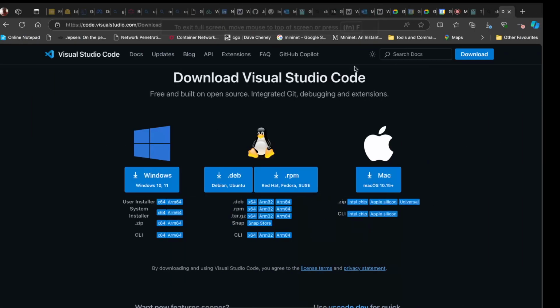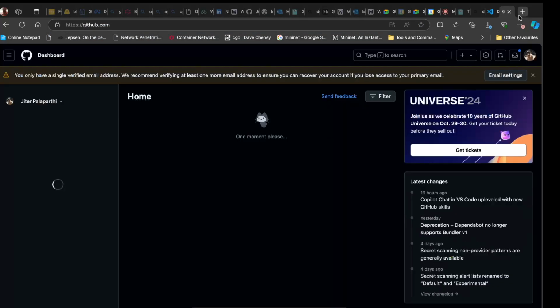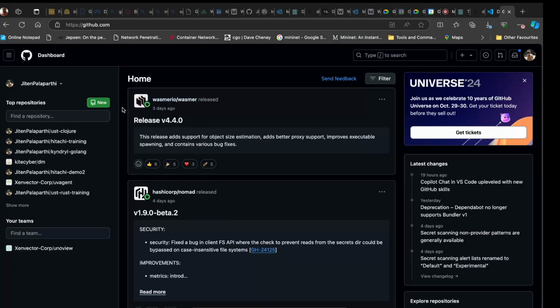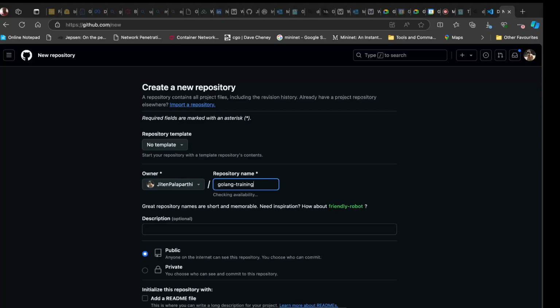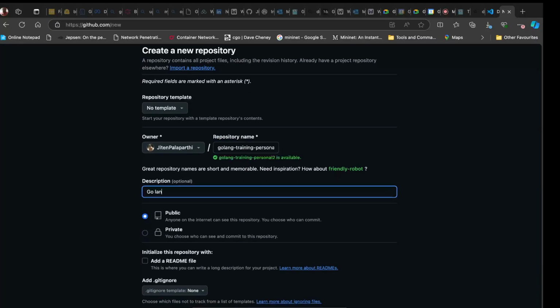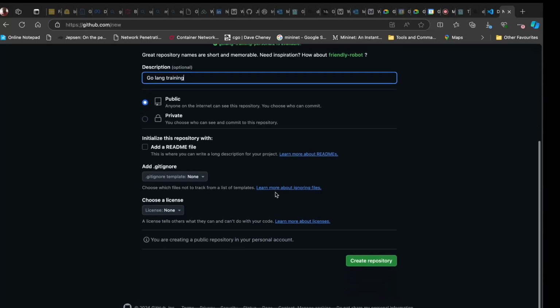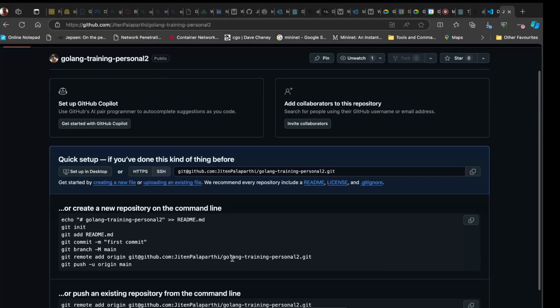What I do is I create a GitHub repository, and then we'll push all the code to GitHub. Golang training personal 2, Golang training. It's a public repository. I enable this repository. I would add this remote path.